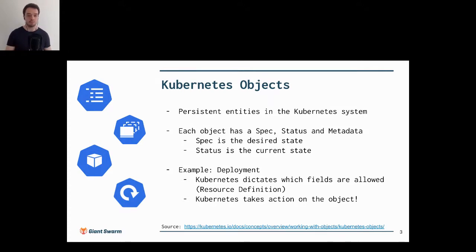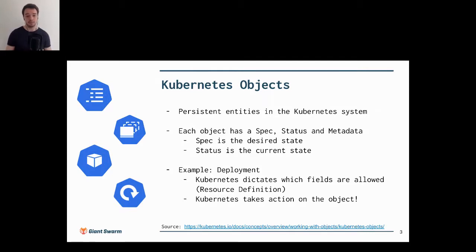And then there are two top-level fields, which are the spec and the status. And these have a specific meaning for Kubernetes objects. So spec is the desired state of the object. When I create a pod and I put in the spec that I want this pod to have a certain image, then the desired state of this pod is to have this certain image. And the status is basically the reflection of the current state, which would say, does this pod have the image? And from there, we can also look at an example of a deployment.